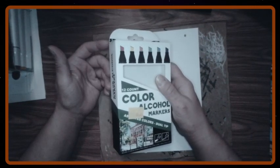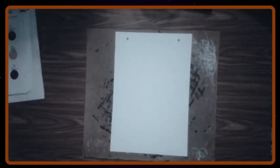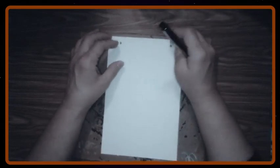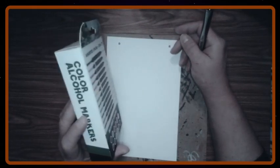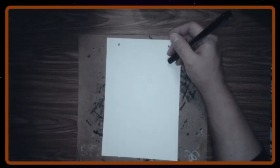I mean, if you're just using these at home, probably fine in these boxes or something else, but if you're traveling, which I used to travel quite a bit for art-related projects for work before COVID, I would have had to have gotten a carrying case for these. I could see if you were going to keep them in these boxes, maybe to more or less laminate them with like packing tape. But anyways, so I'm going to go through and swatch all the colors.